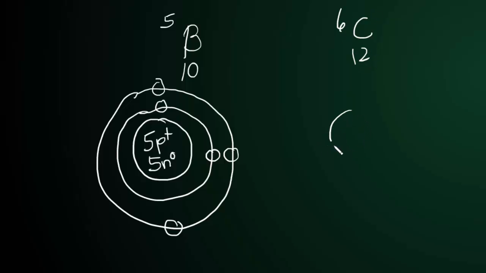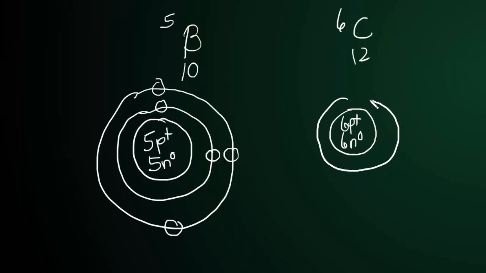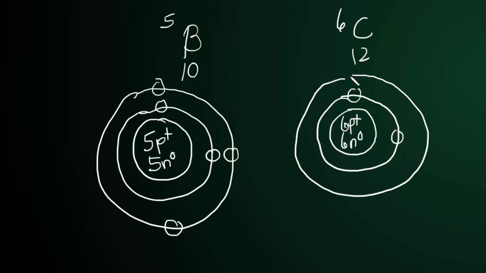So we'll go ahead and draw the nucleus for carbon. 6 protons, 6 neutrons, right? 12 minus 6. And now it's time to start doing the electrons. First orbit, 1, 2 electrons. The shell is full. On to the second shell. Okay, 4 electrons. 1, 2, 3, 4. Just like that, going around the compass points.